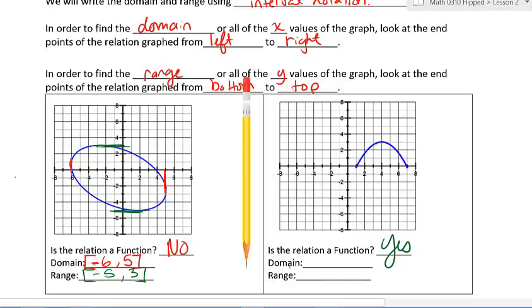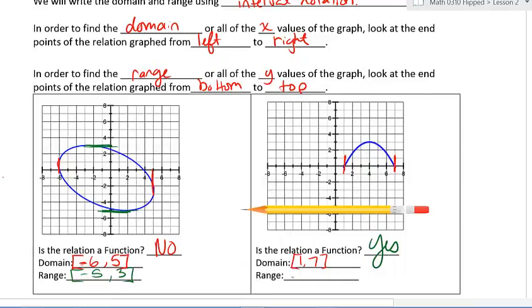Now my domain is all of the values, all of the x values. So as I'm going left to right, what is my first x value? Well, it looks like my first x value starts at 1 and it ends at 7. I'm allowed to include my endpoints, so I keep my values. Sometimes using a pencil might help. As you can see, there's my first value as I'm going left to right. My first value starts at 1, yes values, up until 7. And so then I have no more values. My pencil only touches blue from 1 to 7.